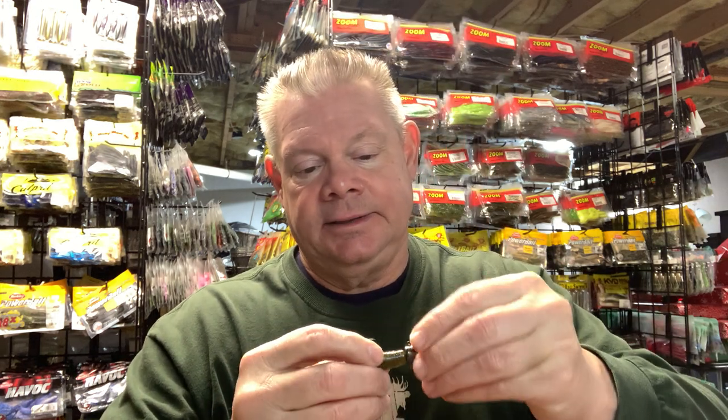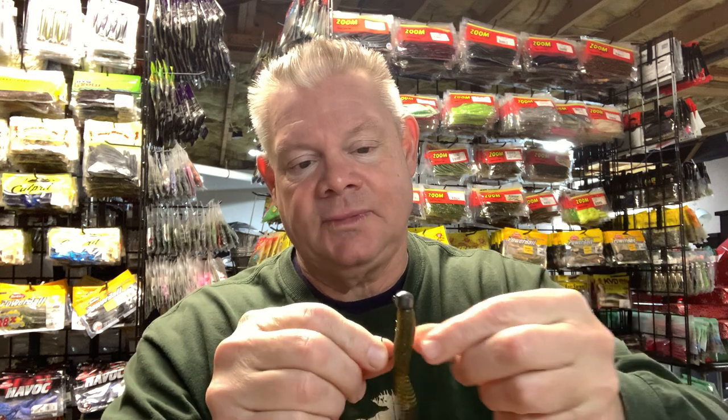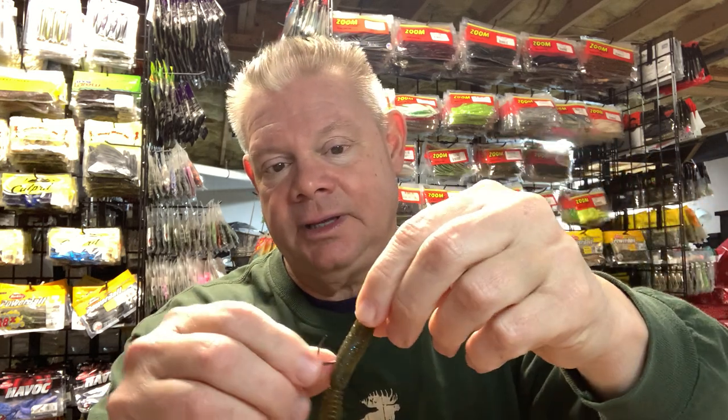So I think probably in 2023, in the last few years, the most finessey thing I've done, and probably most people have done, is thrown a Ned rig. And this Sematis Baits hollow tip worm has become one of my favorite Ned baits in the last few years. It's just a great bait. And for you guys who don't know what a Ned rig is, it's probably the simplest fishing you could do. It's just a jig head, like a mushroom jig head, which we all consider to be Neds now.